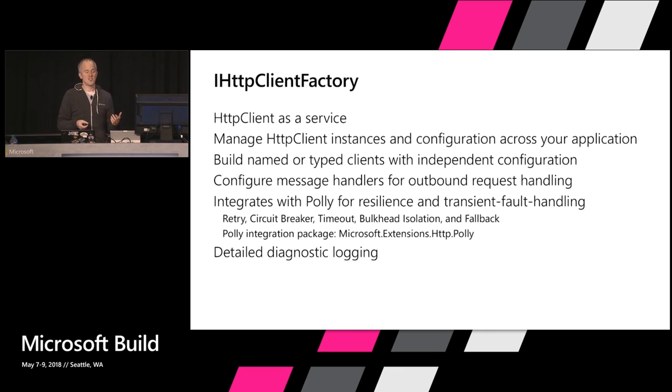Or maybe you had a situation where you had some resiliency issue with your system, and now you want to add retry logic everywhere that you're using one of those HTTP clients, but they're scattered all across your app, and you really would like to have a centralized way of adding retry logic. That's what HTTP Client Factory does for you. It is basically HTTP client as a service.